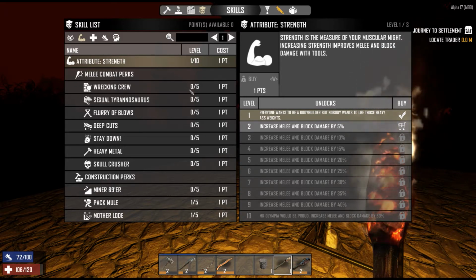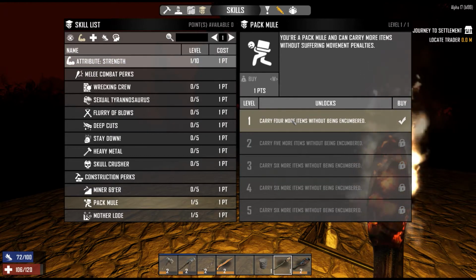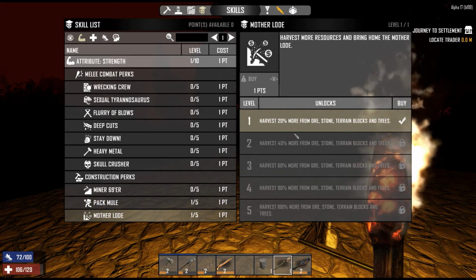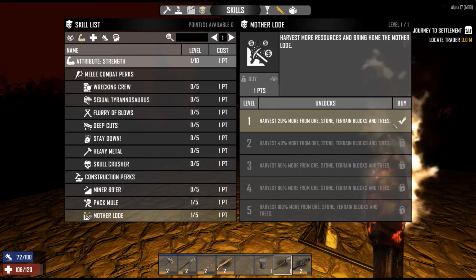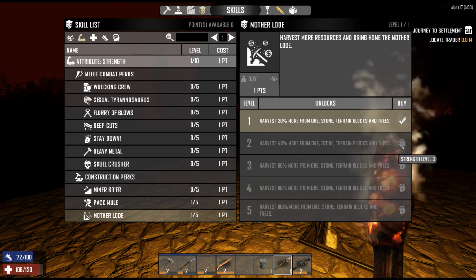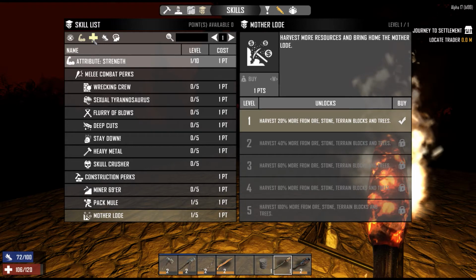Not really needing any strength. I bought Pack Mule so that I have those 4 extra spots in my inventory. I also bought Mother Load a while ago, so I harvest 20% more from ore, stone, terrain blocks, and trees. The next one would be at strength level 3, so I'd have to put a couple points into strength.